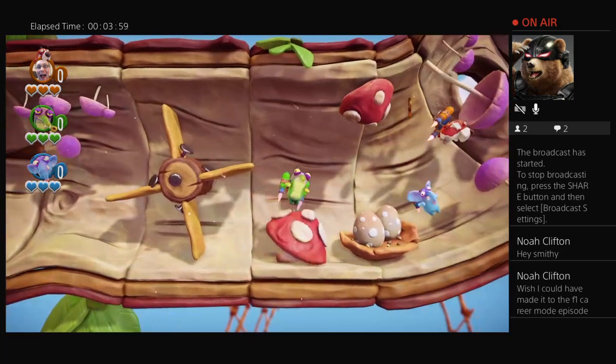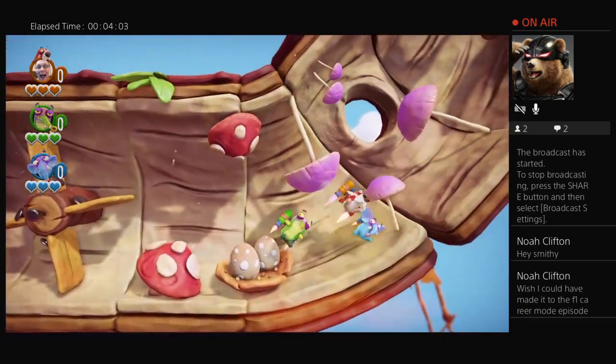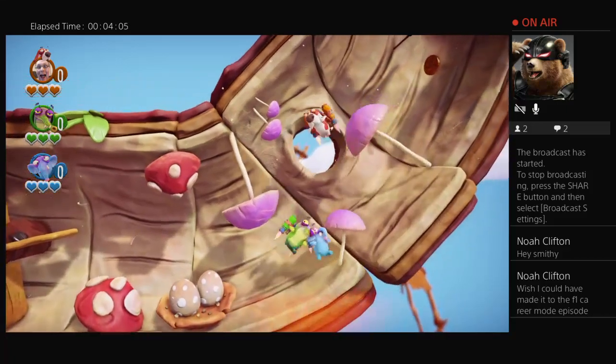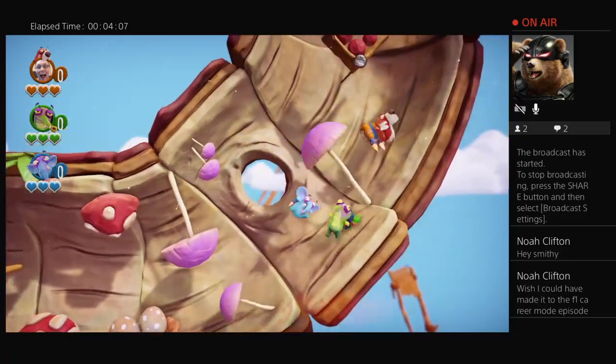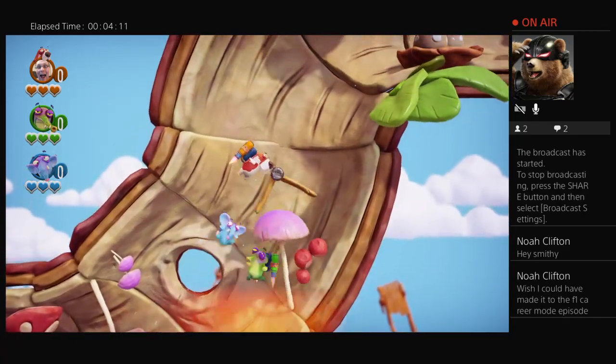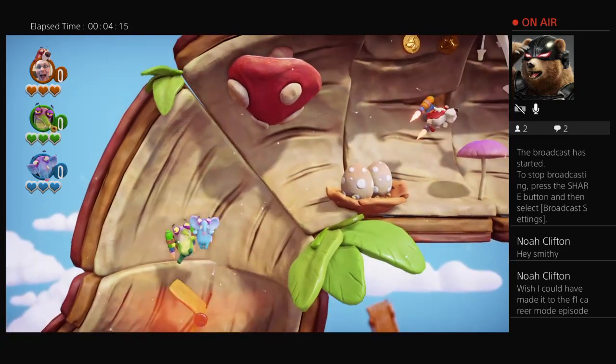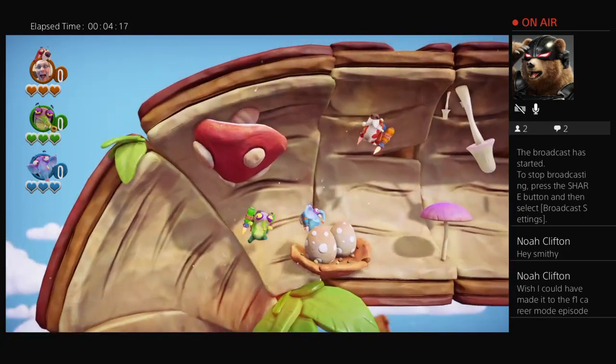Come on, guys. You're going mega slow. Ah, I want the coins. Thank you. Oh, we're stuck behind the mushroom. So yeah, make sure you've got a good gyroscope. Ha ha! Oh, well, that's you and you, thank you.